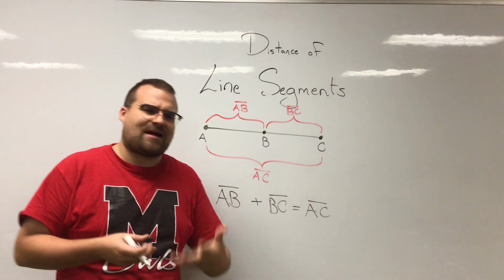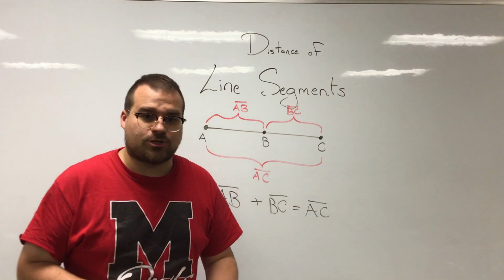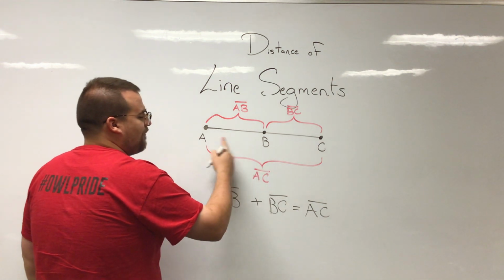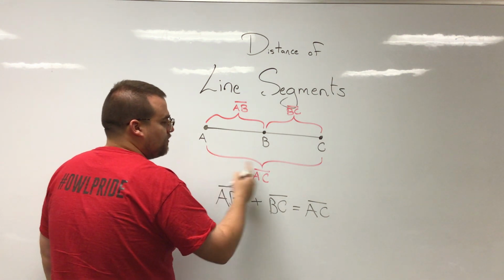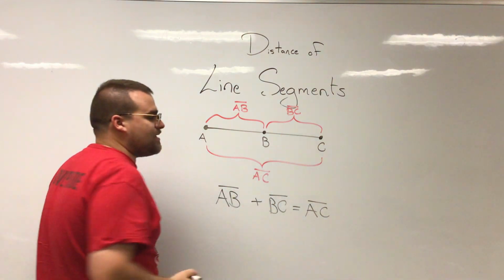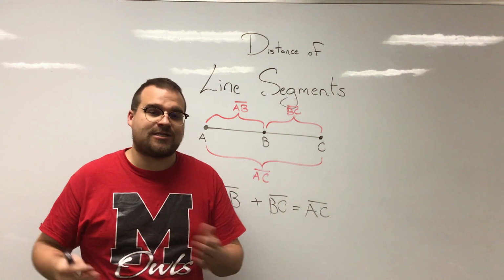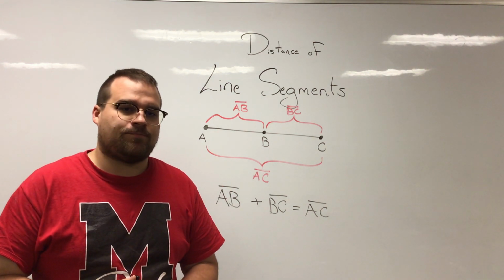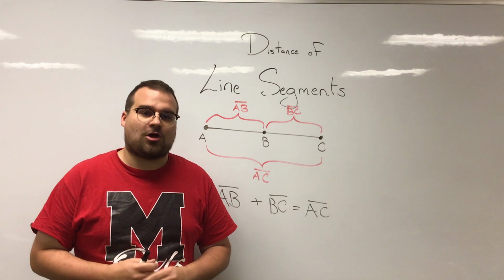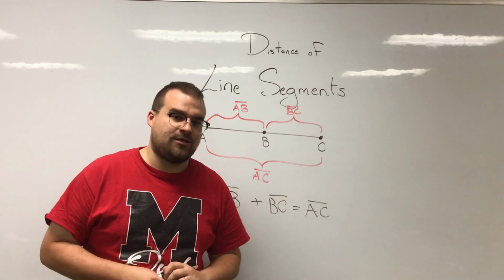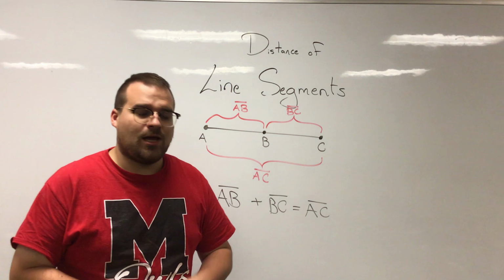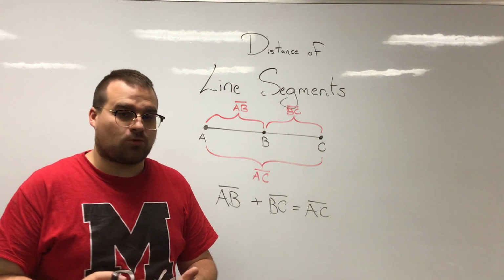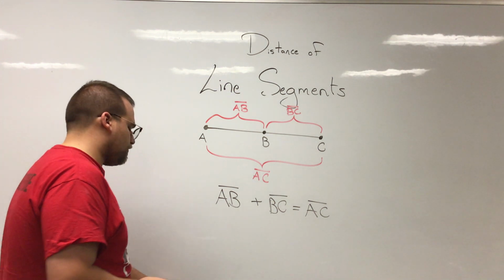Now, you could actually extrapolate that and make some other equations too. You could say, well, if we just want to have AB, well, AB is the entire thing without BC. Maybe you could say AC minus BC equals AB. There's a whole lot of different ways you can do that. What I want us to do now is I want us to talk about a little bit of vocabulary that goes along with line segments, and then we're going to put this into use when talking about actually solving some problems that I'm going to put on the board here.